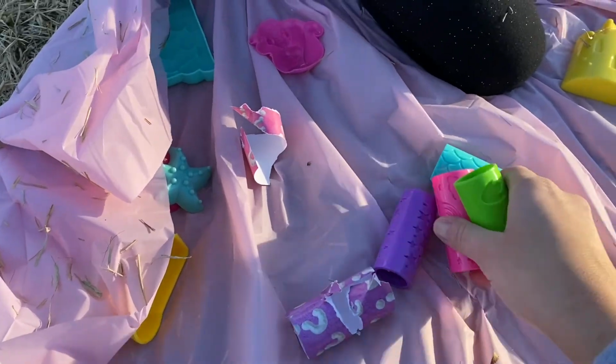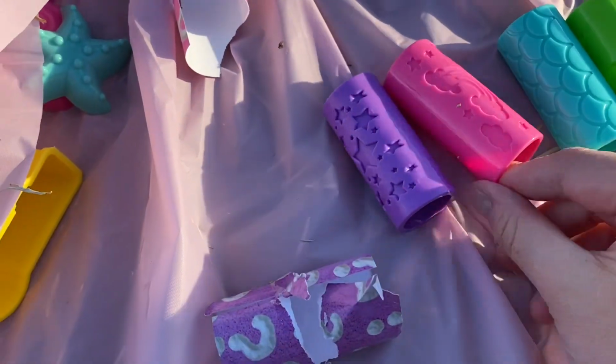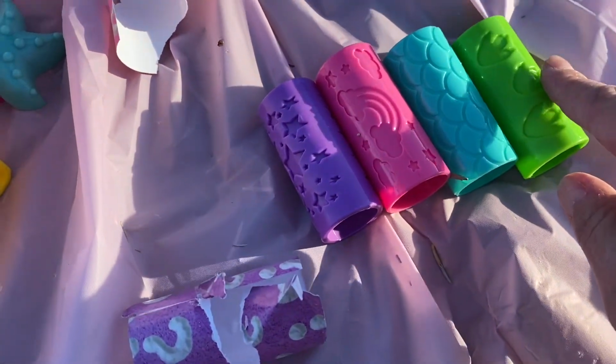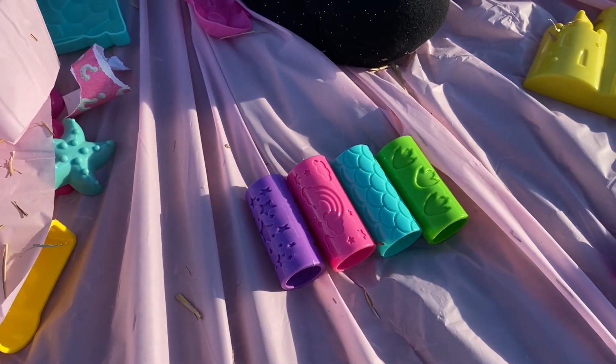Which one out of these four? We have stars. We have the rainbows. We have the mermaids. And we have the dinosaur feet. Which one's your favorite? A mermaid. The mermaid.